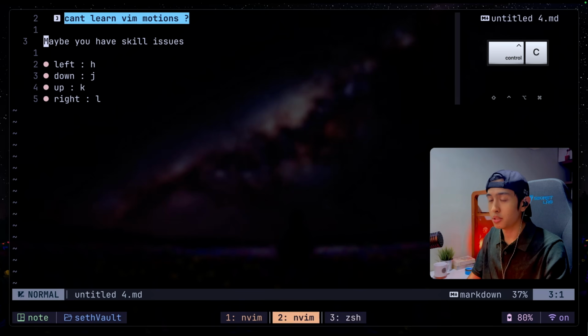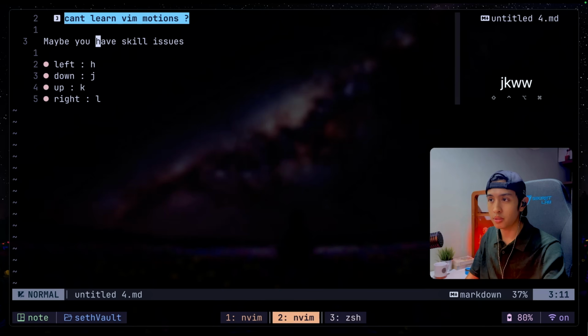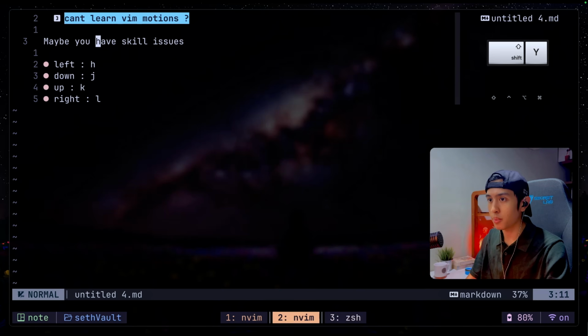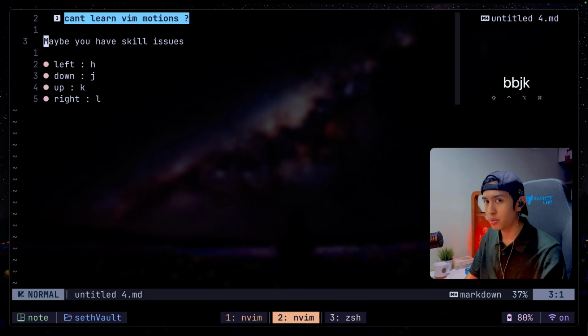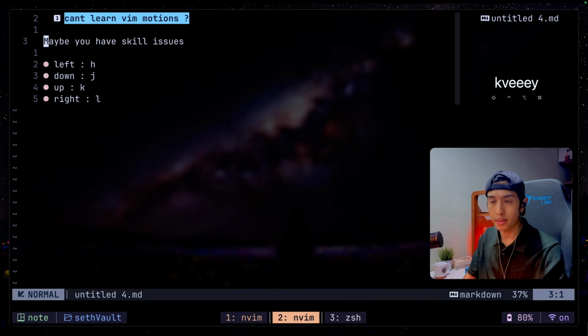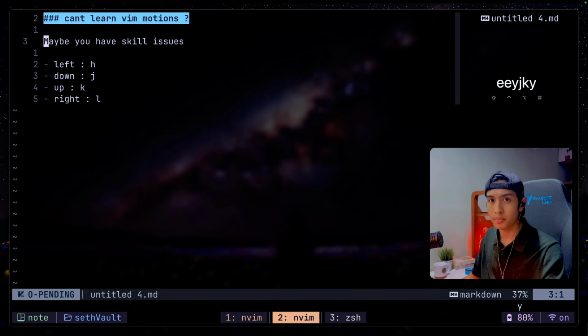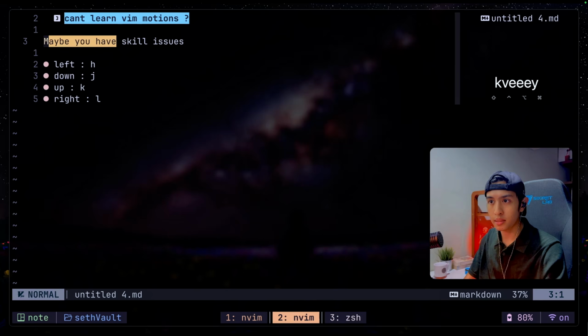What you can actually do as well is capital Y, and capital Y yanks from the cursor to the end of the line. So let's say I'm on H right now and I do capital Y, that yanks from H to the end of the line. But then you can also go into selection mode using V, start selecting the words that you have here, and then Y to yank them. You can't just yank something randomly, because then it'll just leave you at pending. So yanking is very simple. It's all about selecting a certain text and then yanking it.